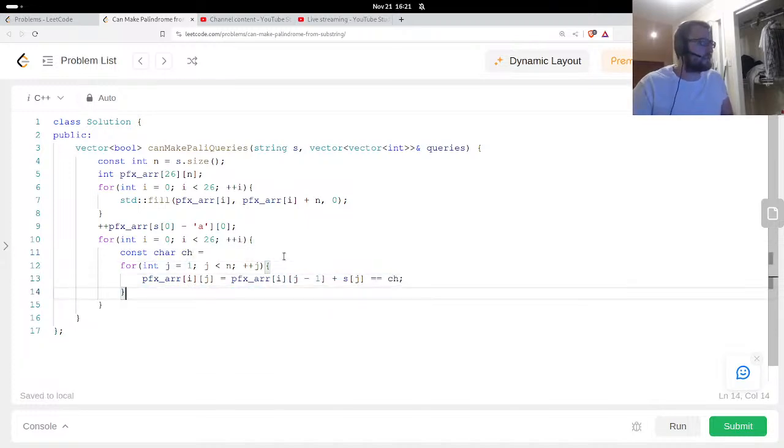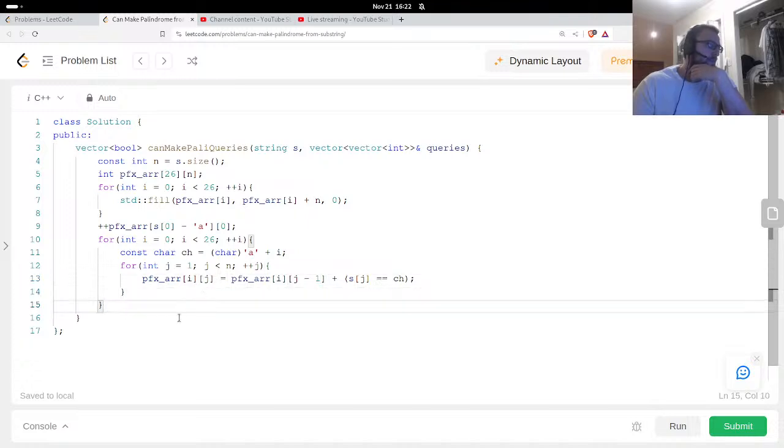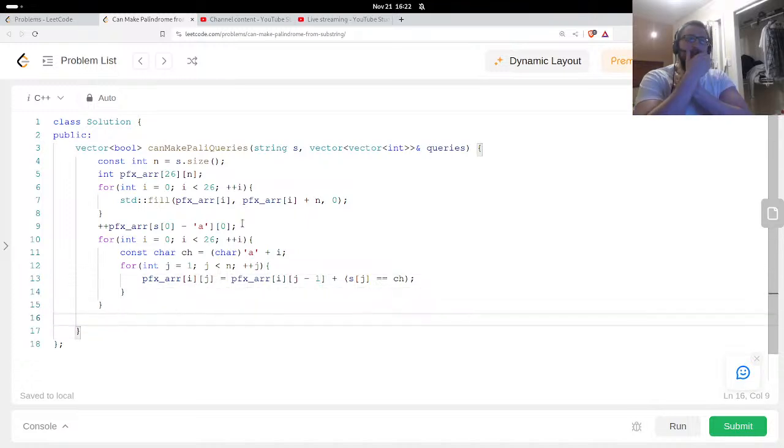Okay. So it's going to be the previous amount, and then if I match on this particular index, then I increment on that amount there. Okay, this is a little bit better. I think this works. Okay, that sets up the prefix arrays for the frequencies.